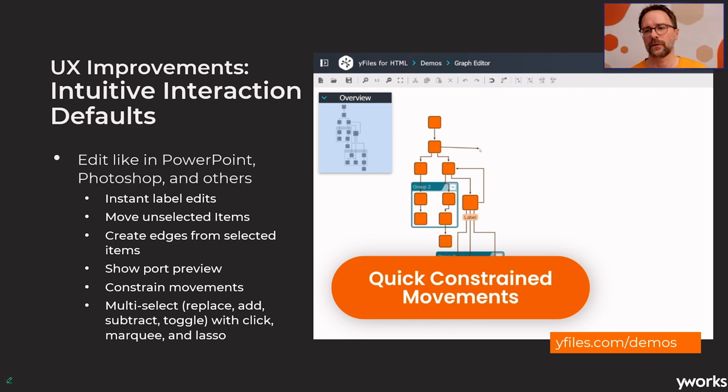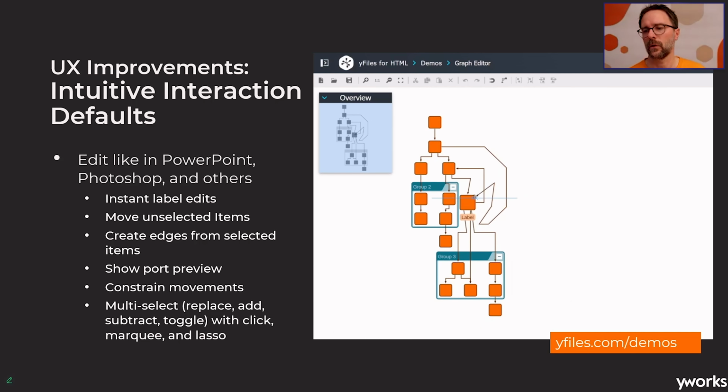You can interactively constrain the movement and add snap lines just by pressing a modifier key, which was just the other way around before. Where you always had this enabled and you were only able to disable it, you can now enable parts of these interactions, as you may know them from, for example, PowerPoint.